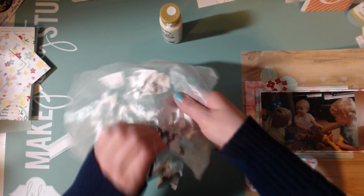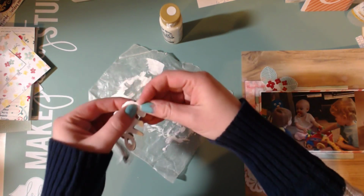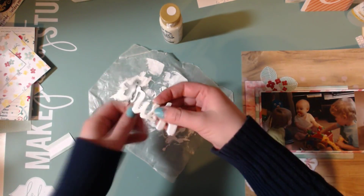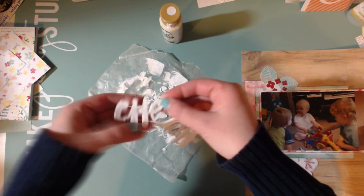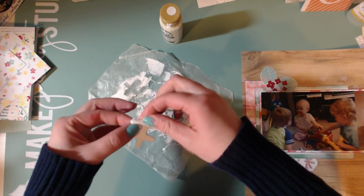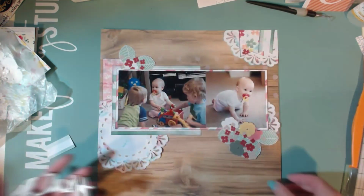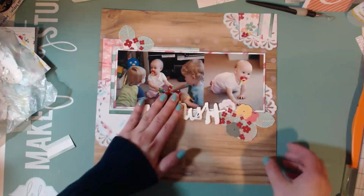Okay, so now it is all dry and everything, and the paint dried like more, I don't know how to explain this, but I had to pick off the excess that had dried around the word. So that's kind of what I'm doing right here. And you can still kind of see it. It's not the best thing, like I've been saying since I started this. So now I'm going to place it on my layout down there underneath the photos.